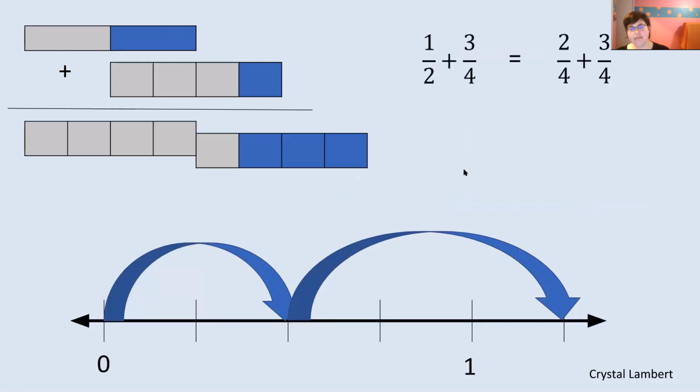Next, we're doing the same type of information. We have a fraction bar that was half of it shaded in because our denominator is 2. We know it's divided into 2 parts, so the numerator is 1. The next fraction bar, our numerator is 3, but our denominator is 4, so that tells us we need 4 equal parts. 3 of them are shaded. In this instance, we know that our common denominator is 4, so our fraction bar is divided into 4.